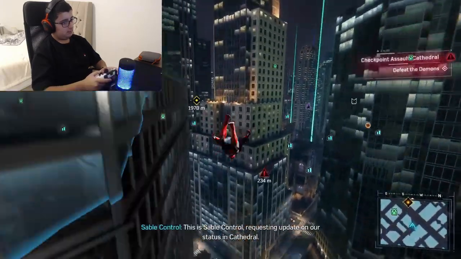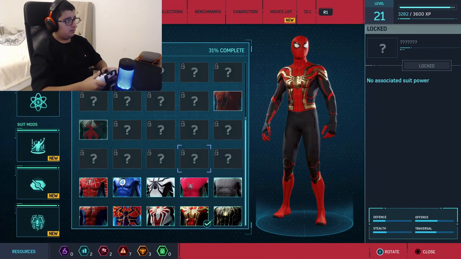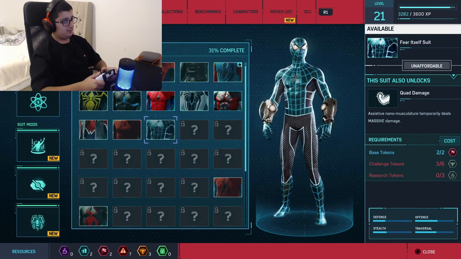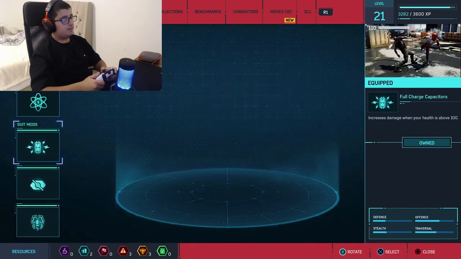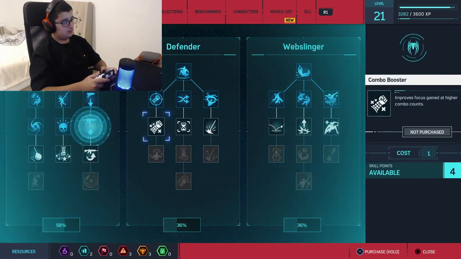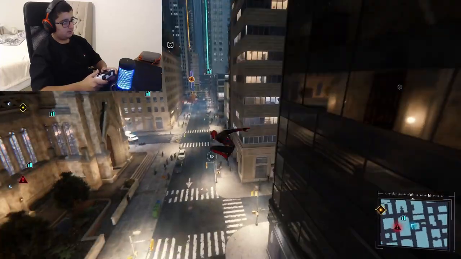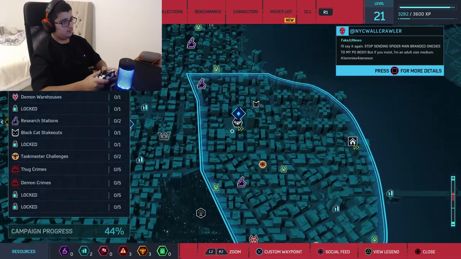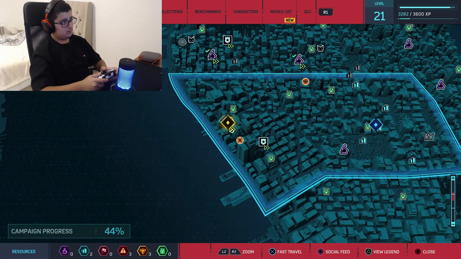This is Sable Control, requesting an update on our status in Cathedral. Traffic control point Charlie taking fire. Hold on, let's see. Negative suit. Oh, that's a negative suit, I forgot. Oh, now I have more skills. There you go. Oh wait, I forgot why I opened the map in the first place. There you go.